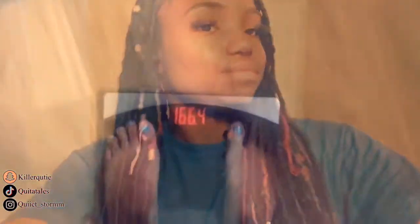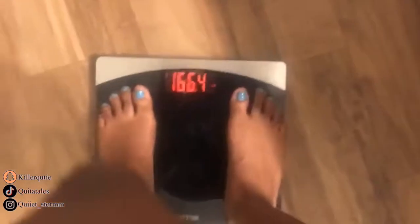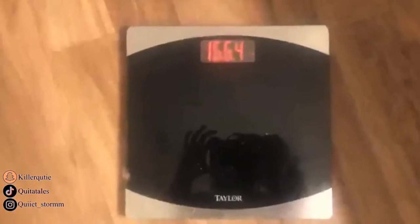I know I've got tape around my nails — I'm being ratchet and I don't want this thing to pop off, because ain't nobody got time for that. But I'm ready to get into this weight loss. So let's just go ahead, step on the scale and go from there. Don't mind my little piggies, don't mind the toes, but this is how much I weigh before I do the salt water flush — I weigh 166.4.